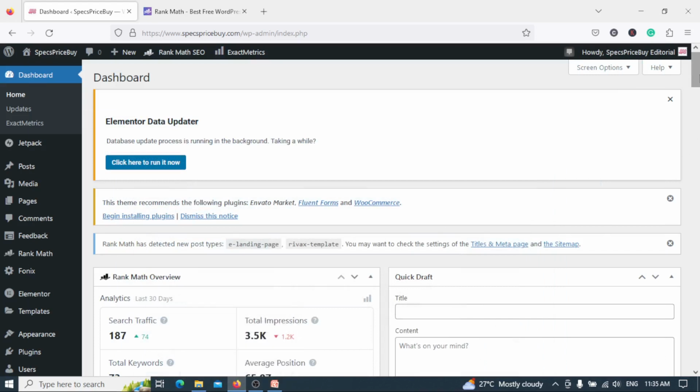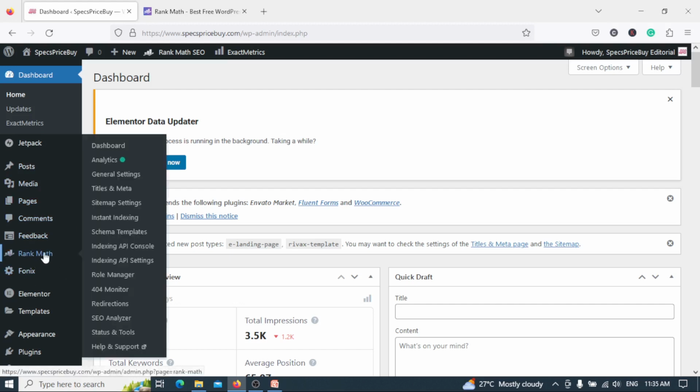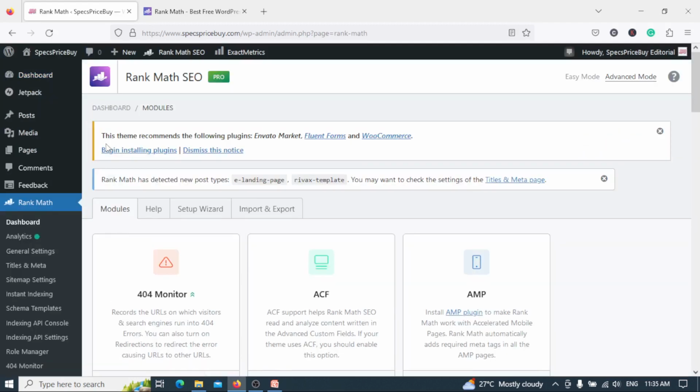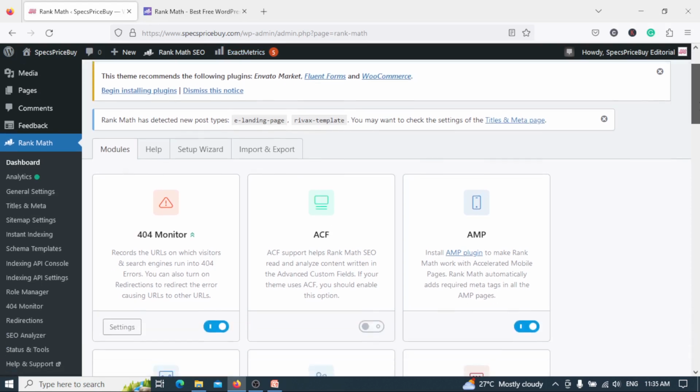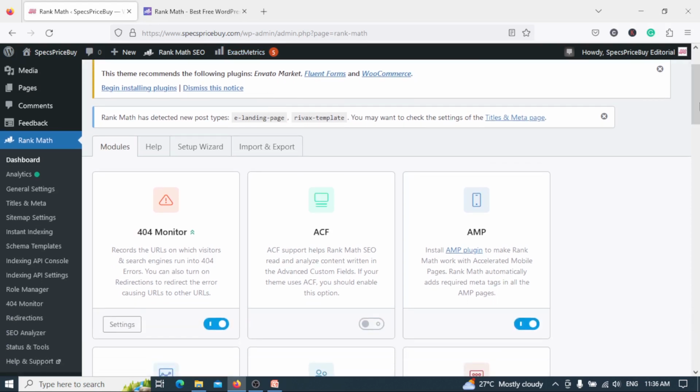The first thing I would like to show you, as you can see, is this navigation section. Let's go to the Rank Math dashboard. Let me first show you what you get once you start making use of this plugin today, especially the pro version. As you can see from this top corner, Rank Math SEO, and this pro version, that's what I'm using, this green block having the pro indicated in it. So now this is the dashboard of the Rank Math SEO plugin.